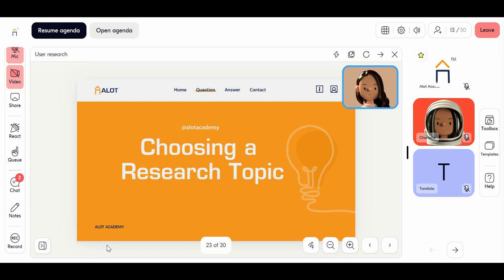So it ensures the entire team is clear on the project's objective, the timeline and specification, and provides a reference document to keep everyone on the same page. So after you've drafted your user research plan, you have to create a document. You have to prepare a reference document to keep everybody on the same page.